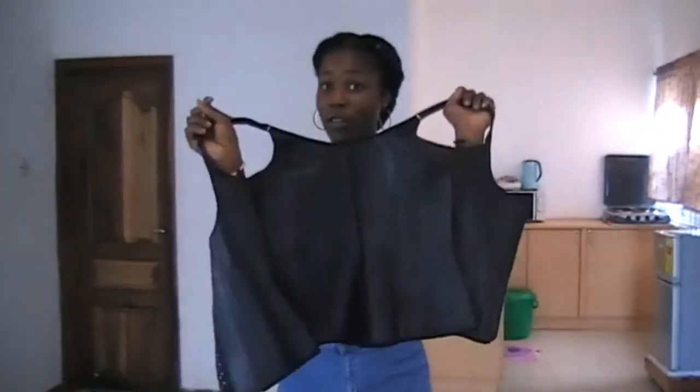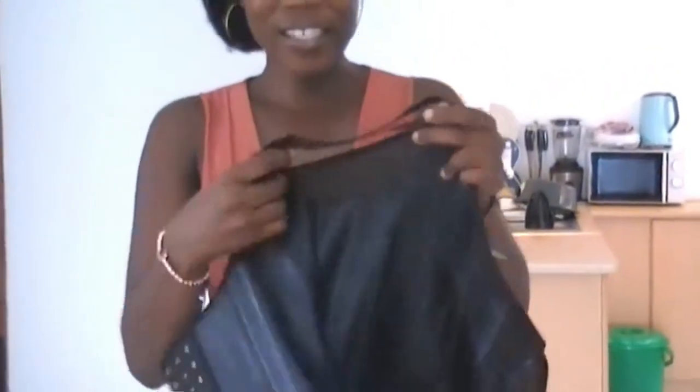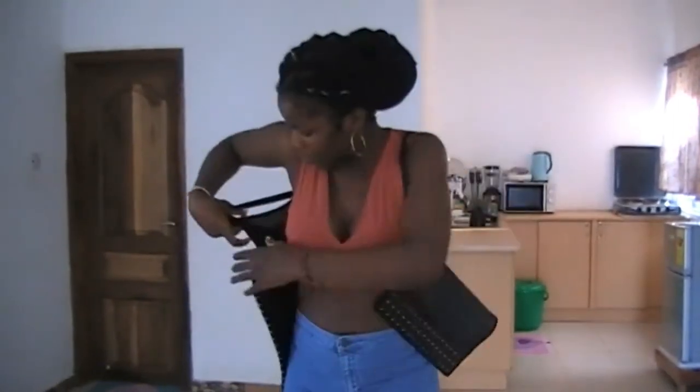So this is how the corset looks. Again, this is the outside, this is the inside. This is the handle I told you about the last time. This is the armhole and this is the hook. Now I want to put this on and show you how I wear mine. First you fix one of your arms in, you pick up the second one and you fix your arm inside of it.